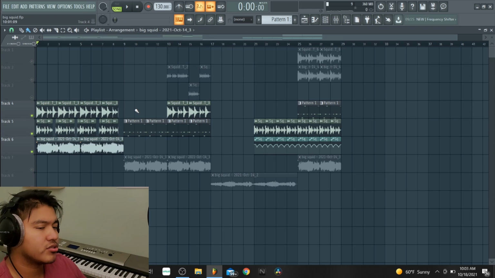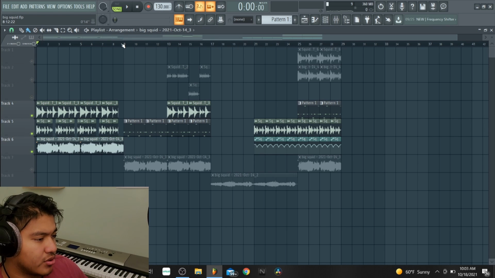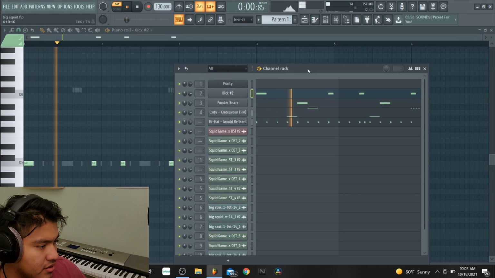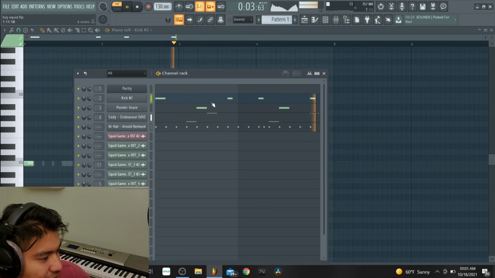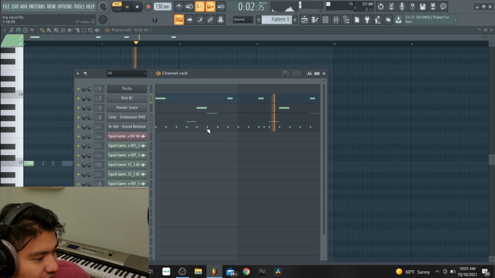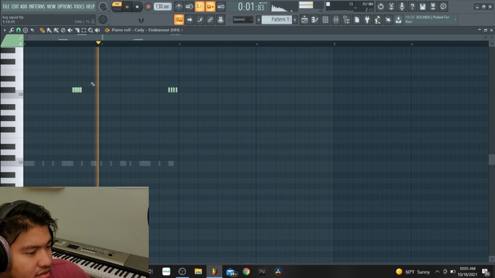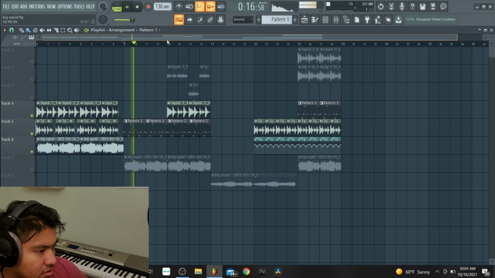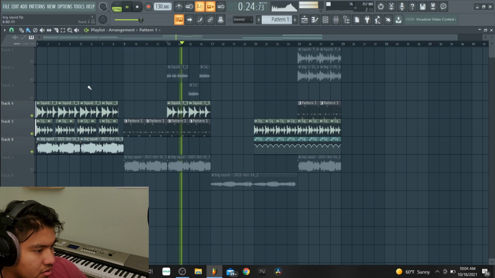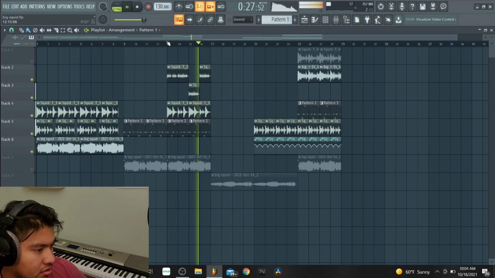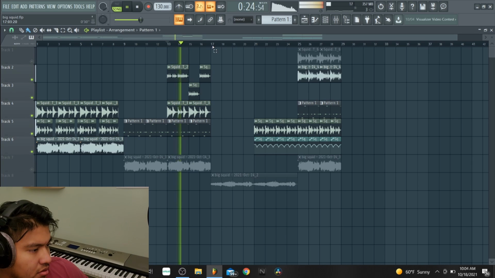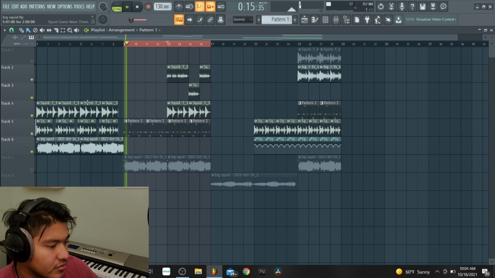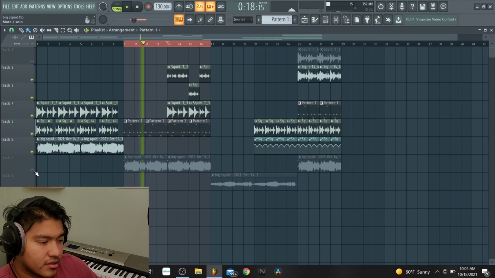Nice little intro. Turning this into a quick little sample flip, I would just add drums over it with bass and whatnot. Here, let me show you the little pattern I did. Here's a basic kick, my snare. I like these little hi-hats that are pitched up. Okay, so let's add it. So with the melody, it sounds like this.